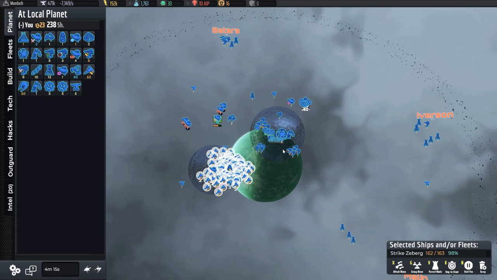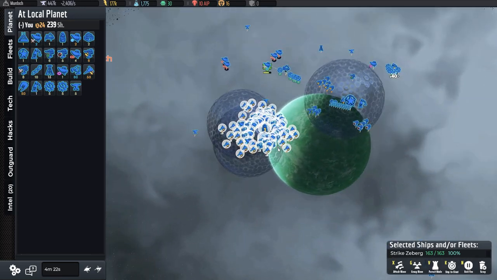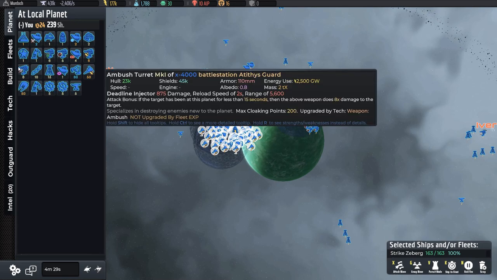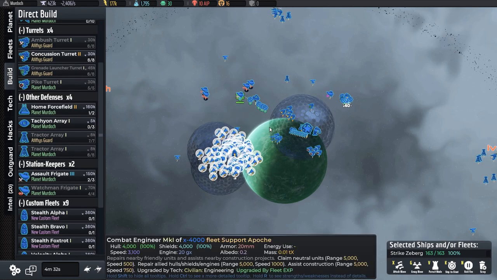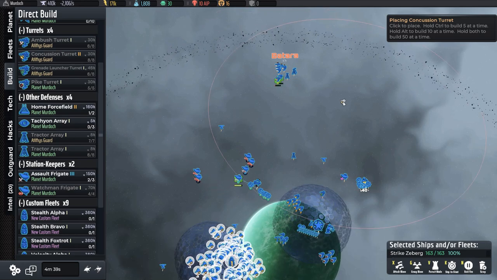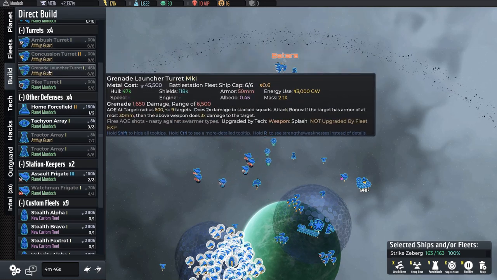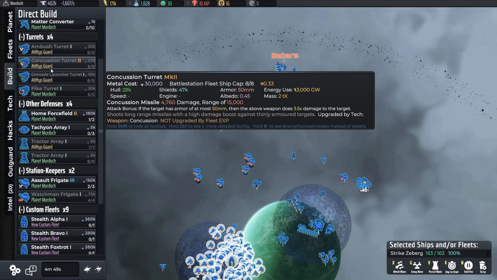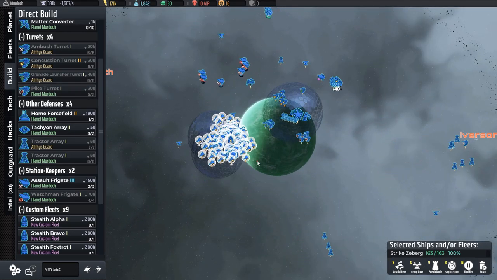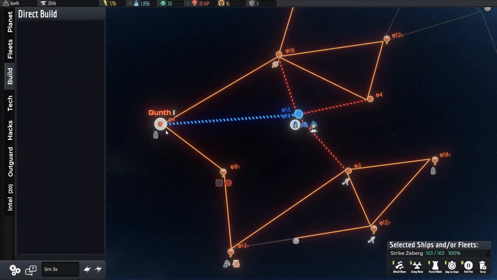Pretty much all of my things have finished constructing, except for, looks like, a couple of my station-keeping frigates. The station-keeping frigates can't leave the planet that they're guarding. There are these things called battle stations or citadels, and they're able to build turrets which can be moved around as well. And you can see these ones came from that battle station. These pike turrets came from the current planet. We'll get more turrets of all sorts all over the place coming up before too long, but I don't want to wait too long before we attack.